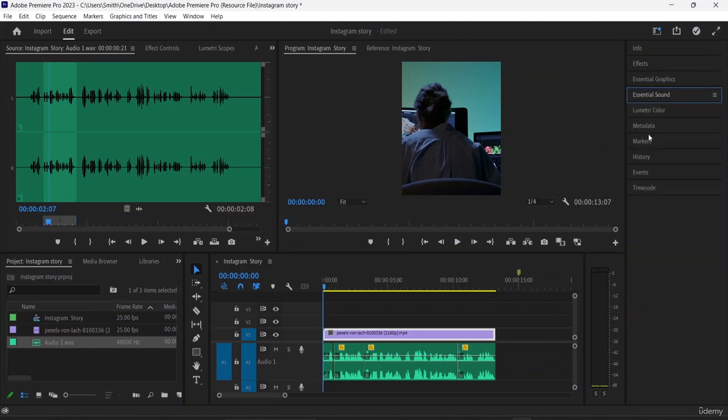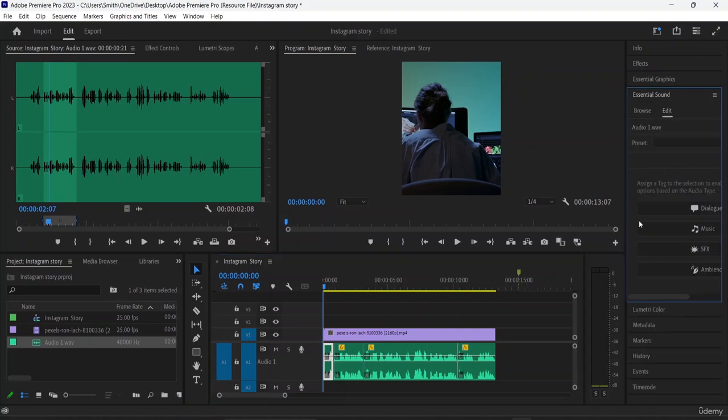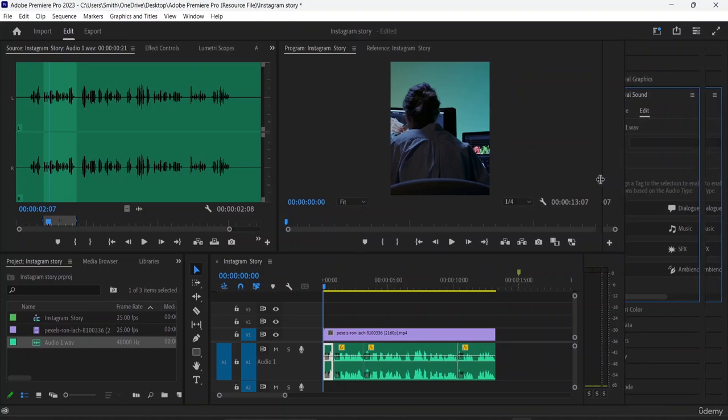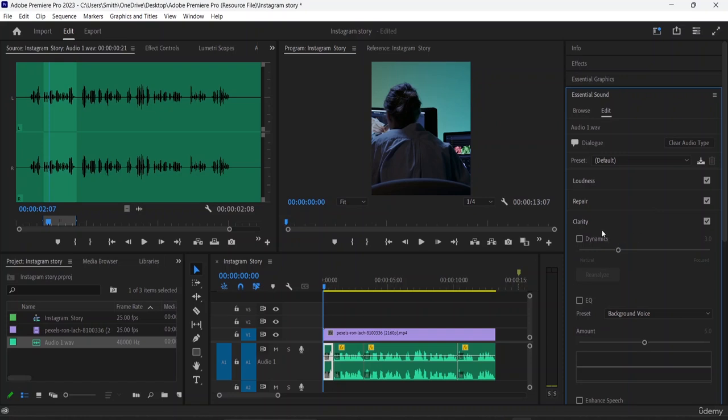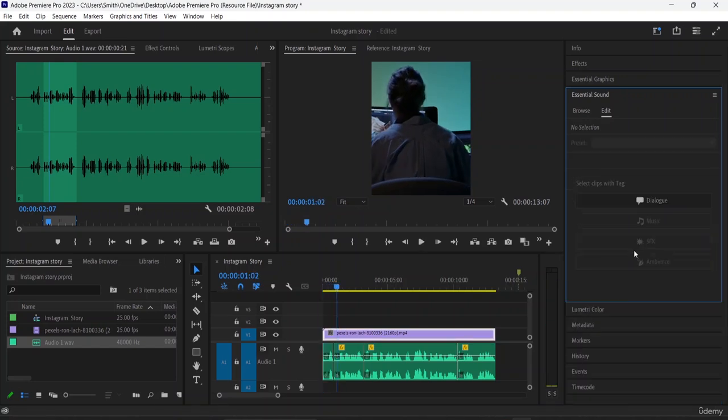I will select this particular audio. Suppose I have selected this particular audio. From here, now I want to do some work. So I'll come here in the edit option, and maybe I'll just increase this one. I'll go to the dialog. And from this dialog option, I can change the clarity. I always prefer to use a little bit of clarity in my sound. So let me hear. This one is fine.